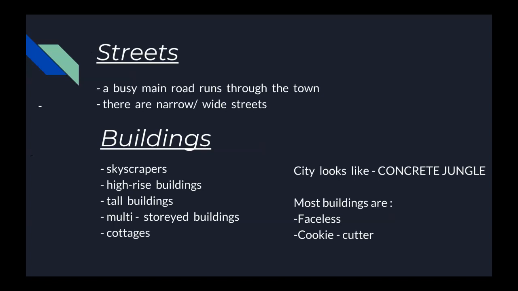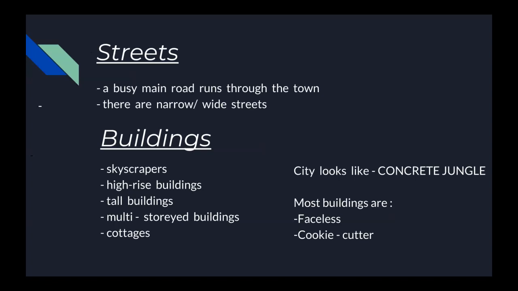So this is a different word which you can use while speaking. You can also tell that the buildings are cookie cutter. Cookie cutter is a different word which is used for things which are similar in a kind of monotonous way. And you can even describe that if you're staying in a place like Sydney or Melbourne or New York, you can tell that the cost of living is very high.